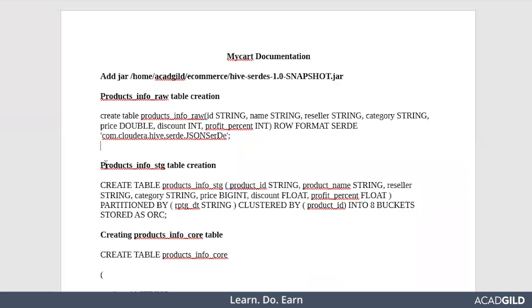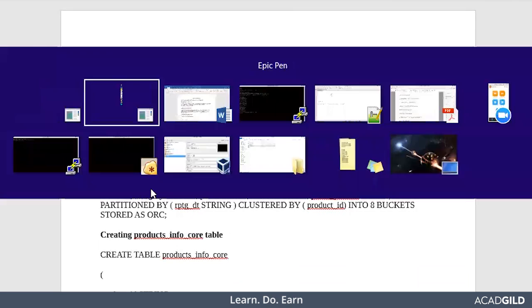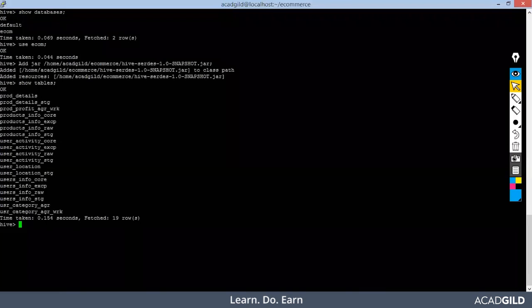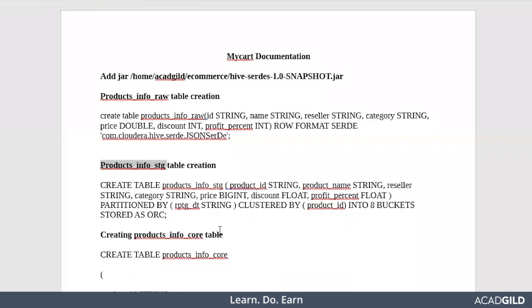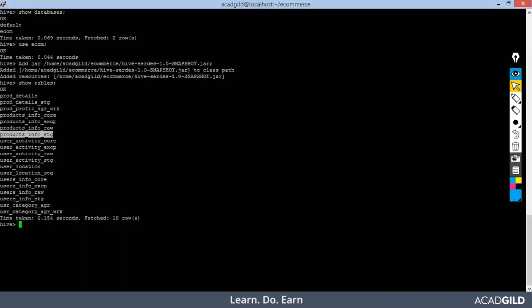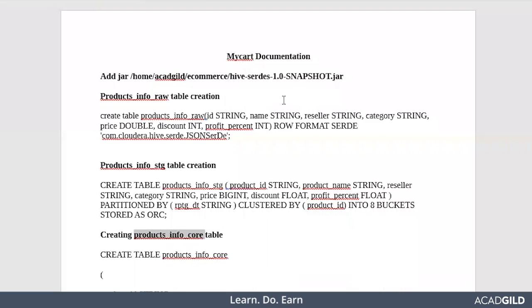Next is product info stage. This I have already created using the same command. Next is product info core. The table is already there. I have created it. You can just copy paste the command and execute it.